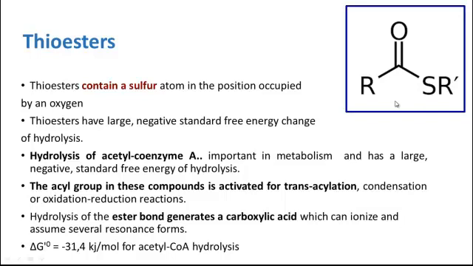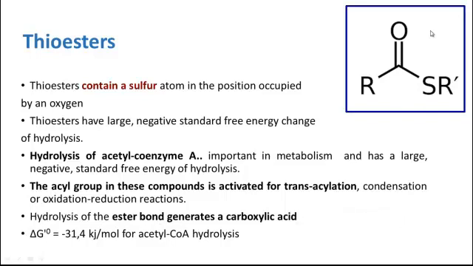And the reason is that thioesters exist in a form which can be easily broken, and the energy to break the double bond is less as compared to the energy which is required to break the bonds in regular esters or oxygen esters. This is because the carbonyl carbon found in thioesters has lower activation energy and is more reactive than the carbonyl found in normal esters. The most important example of thioesters is acetyl coenzyme A, which plays an important role in metabolic functions.